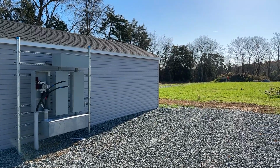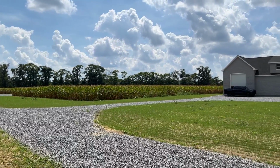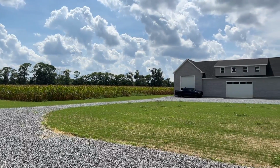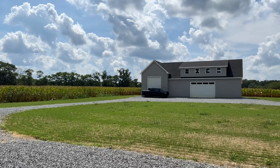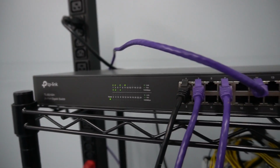Gonna be trenching Ethernet throughout the yard. I know there's a couple different ways to do it, but I'm just gonna go ahead and bring in the trencher and trench some line across. You can safely run Ethernet 300 feet with no problem. So that's what I'll be doing. And that way I'll be able to connect, you know, the field building and these mining containers. Just have a simple hardwired setup there.